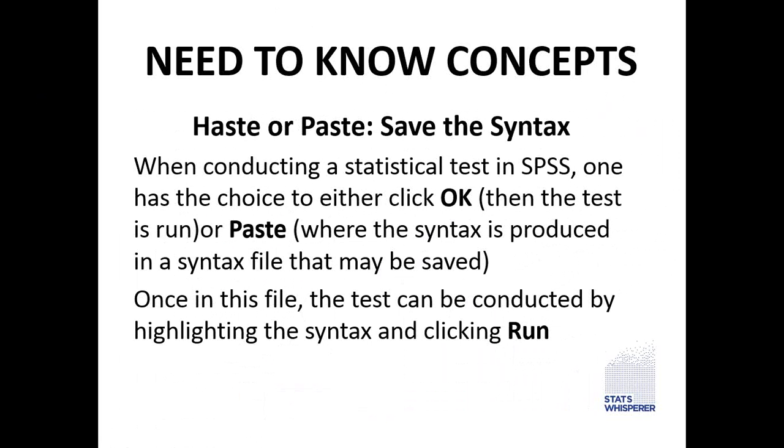And our final need to know: haste or paste, save the syntax. When conducting a statistical test in SPSS, you'll see each time you have the choice of clicking OK, and the test is run automatically, or clicking paste, where the syntax is produced, and you can save it in a syntax file. Once the file is produced, you just highlight the syntax and click the Run button, and you get the results the same as if you clicked OK. But you can save the syntax.